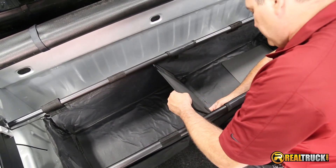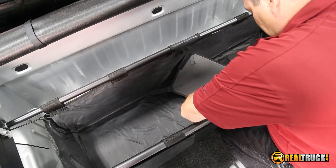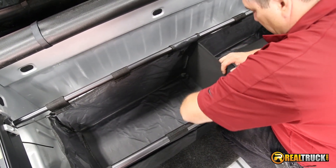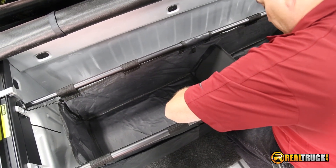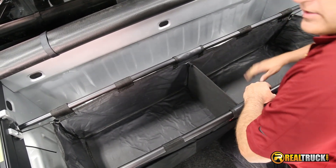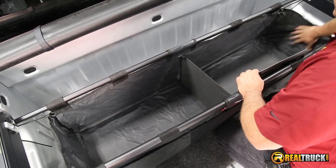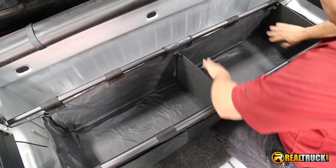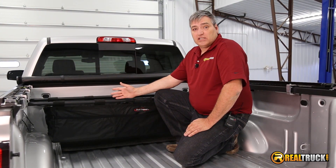We've got our straps adjusted so that our Expedition bag will stay fully open like we need it to. Now we're going to put this center piece in — you can either put this in or leave it out. It's totally up to you because this is just a divider so that you can divide the cargo bag into two separate sections and put stuff on each side. If you don't want things slipping over, you can put it in. If you guys have noticed, the bottom of this is a pretty tough material. So if you have something that may slide to the side and you don't want it banging on the bag, you can slide this piece in here, and that gives it a good solid hard surface to hold your stuff. That's how quick and easy it is to install the Truxedo Truck Luggage Expedition Cargo Bag into your truck.